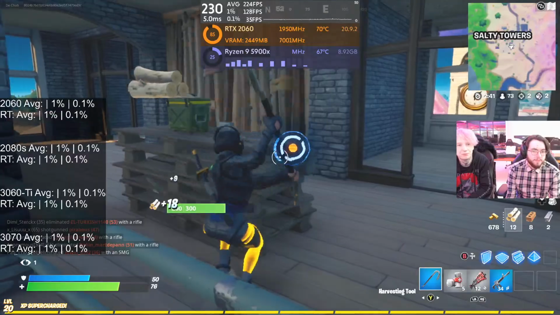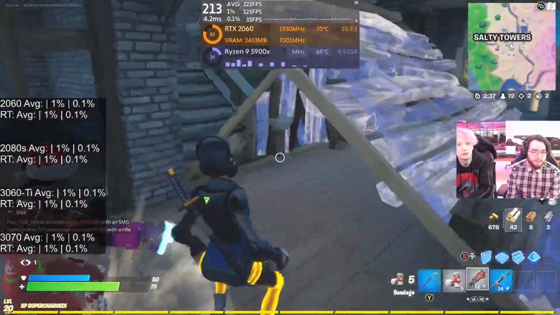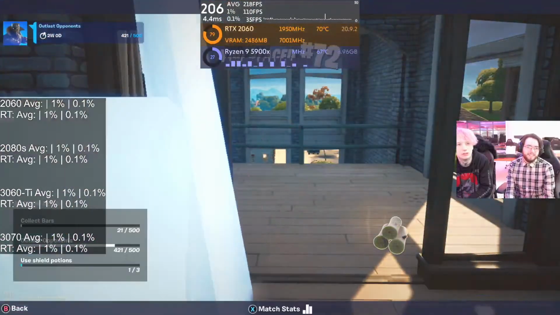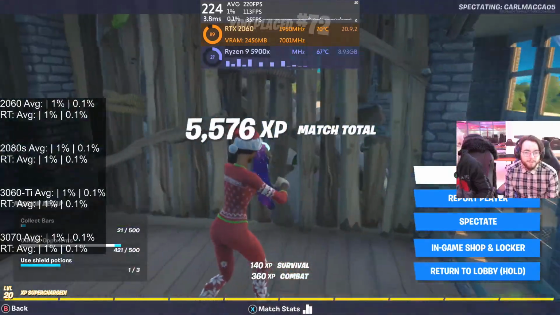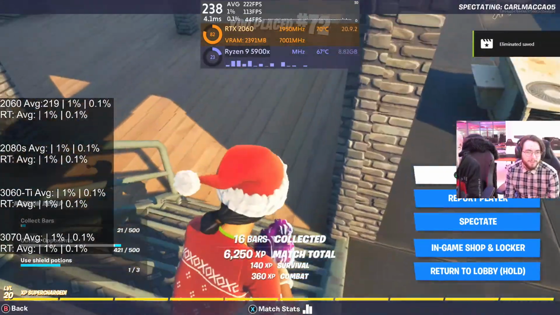No pressure. I'll try my best. Oh. I died. It's alright, I'll record that. 219, 113, 35. 200 frames isn't bad for a 2060. I thought it'd be a lot worse.